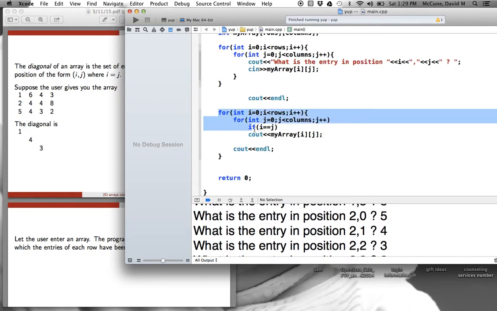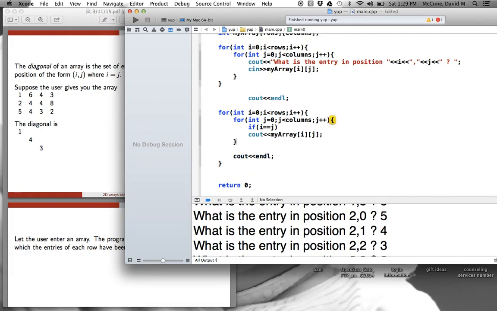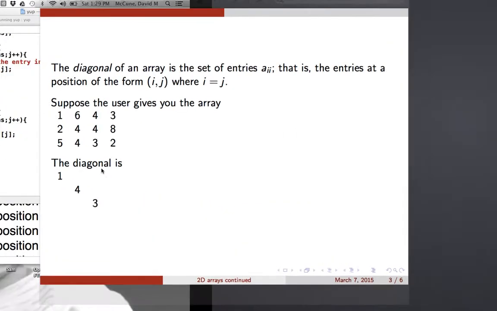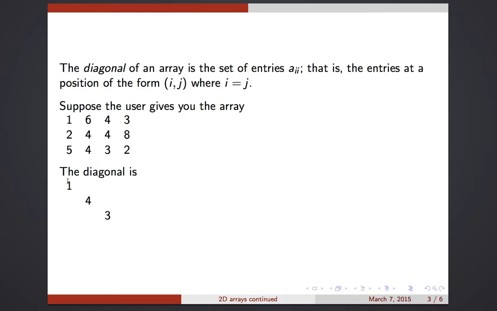So what does this nested for structure here do? Let me just put braces here to make it clear. What happens here is you go entry by entry and you only print if i equals j. Okay? So if we want to now print so that the result looks like this, it seems that the best thing to do is let's just go one by one through the table, and if we're on the diagonal we print the entry there. So we will print 1 and we will print 4.